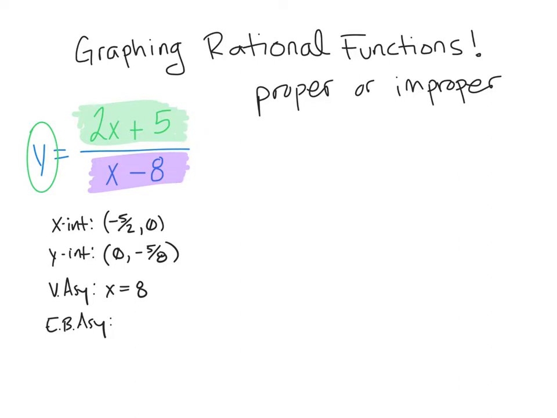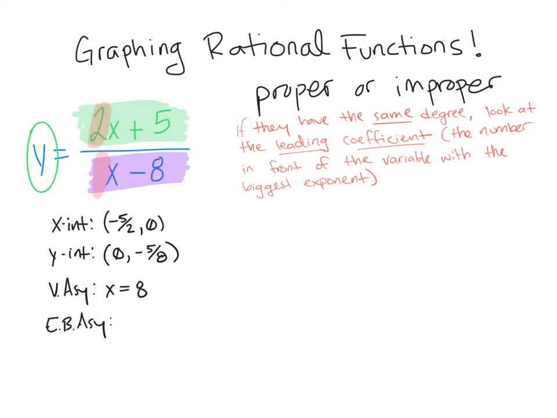So if they have the same degree, then what do I look at to figure out what has the higher value? I look at the leading coefficient, the number in front of the x value. You can see that here, that is a 2. Here, there is no number, but there is 1 x. So I have a 2 on top and a 1 on bottom. So this is only if they have the same degree. I'll write it down.